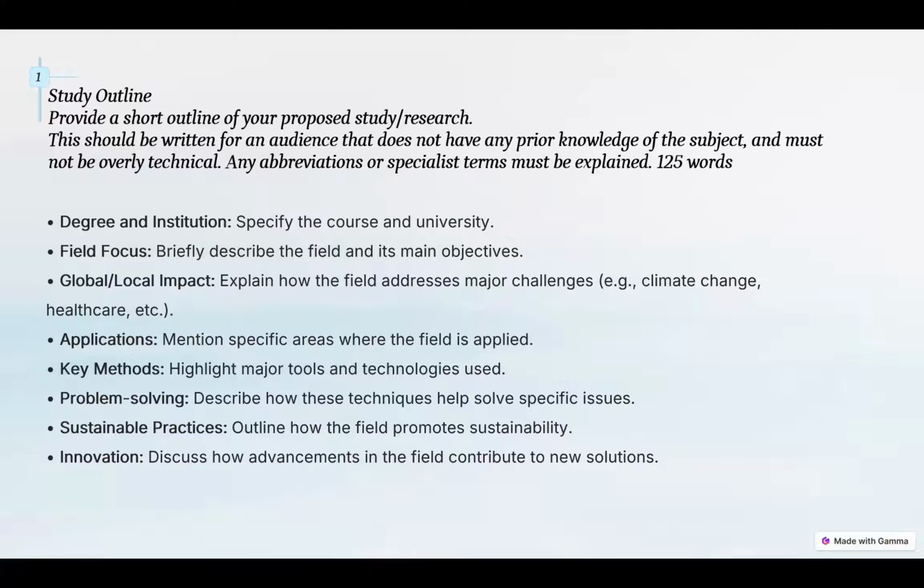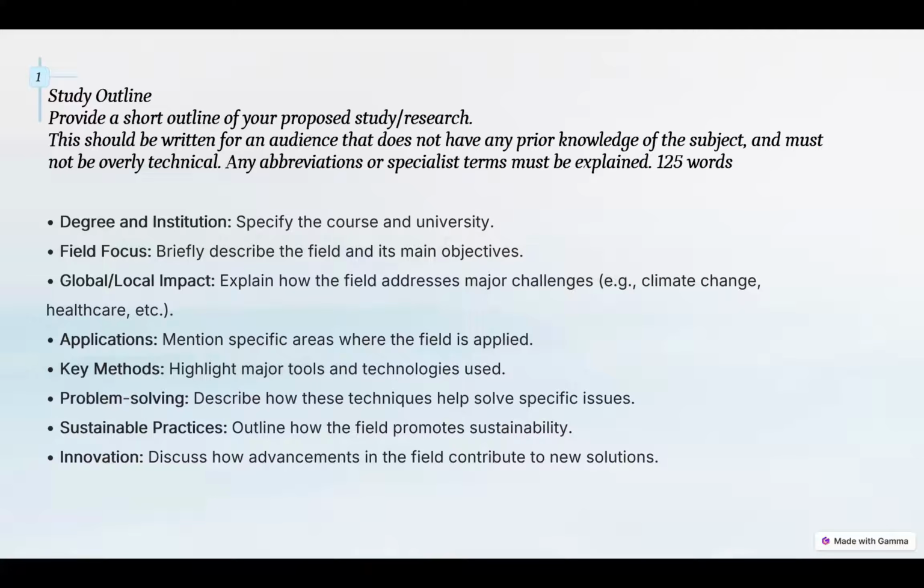What exactly is the goal of biotechnology, and how does this field address certain challenges? Say, for example, you want to study biosciences or biomedical science. What exactly is biomedical science? You have to talk about it. What is the aim of biomedical science, and what are the knowledge and skills you'll be gaining from this program? What problem can you use it to solve?